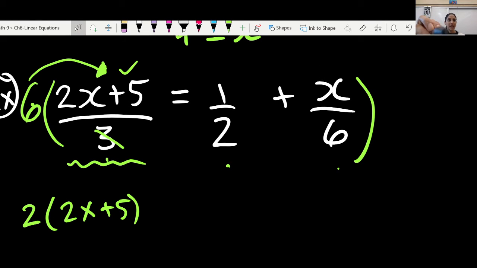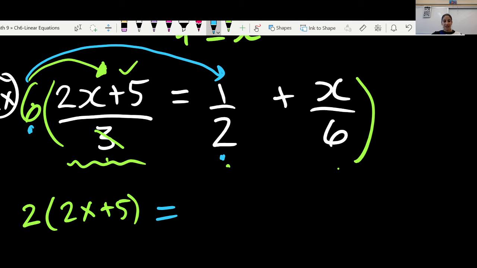But now I have to go back and deal with my second term by distributing the 6 over the equal sign. So I'm doing 6 times a half. Again, I can look at this and say, how many times does 2 go into 6? The answer is 3 times, so I get a 3 there. It's the same thing as doing 6 times 1 divided by 2. But looking at it that other way of how many times does 2 go into 6 makes it sometimes a little bit easier to work with.